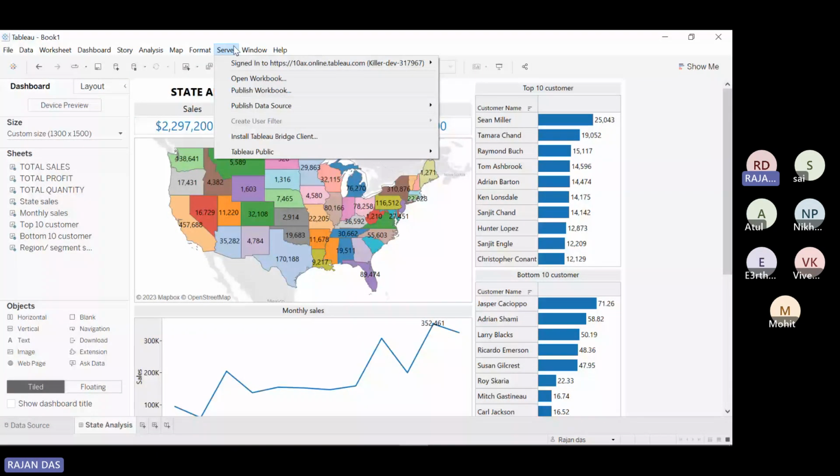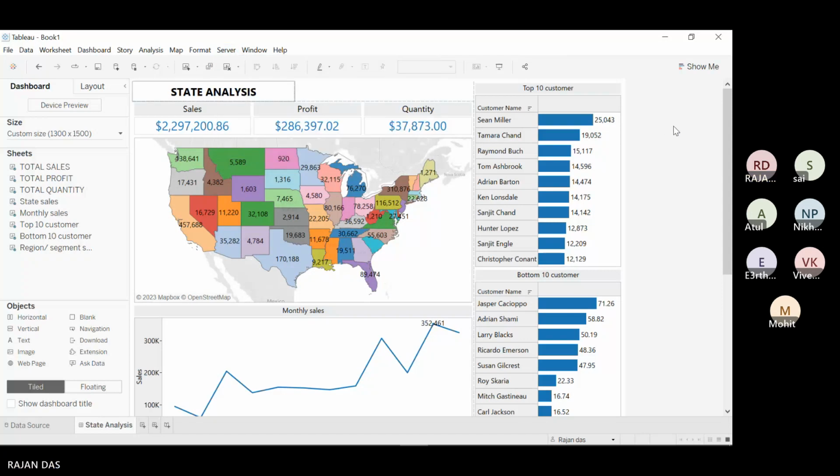Okay, I have signed in to my Tableau Online here. So if I want to publish it here, I need to click on the server and come to this Publish Workbook.